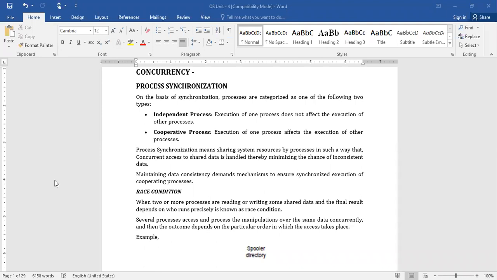Does such a possibility exist or not? More than one student may try to access, say for example, Operating System by Galvin, 9th edition. So what do we have to do if more than one student wants to access the same book at the same time? Can we allow both the students to access it at the same time?